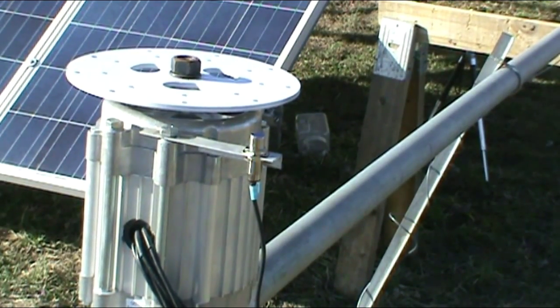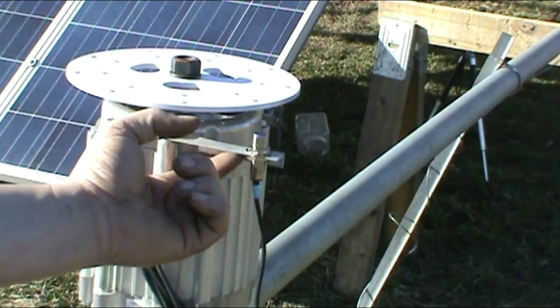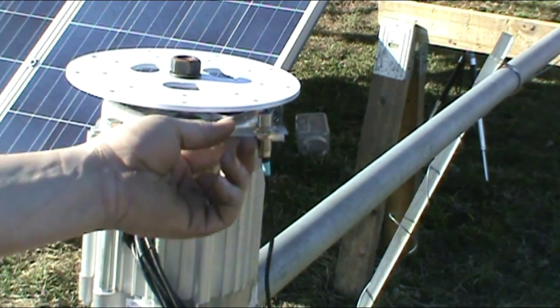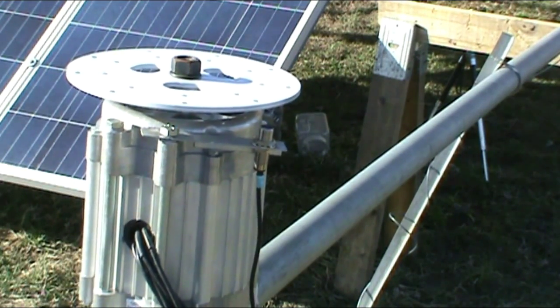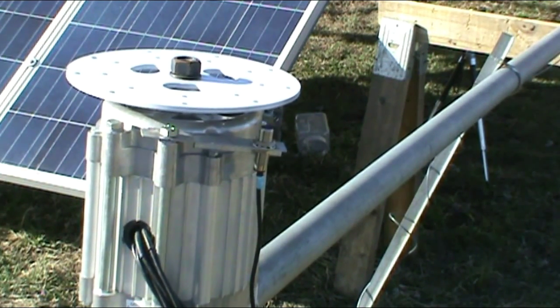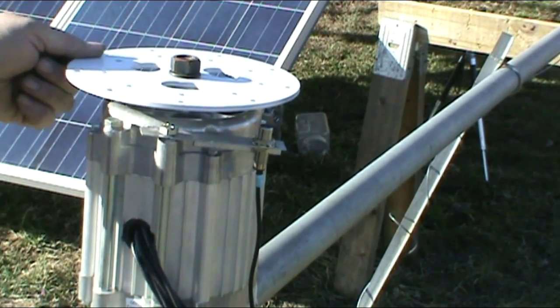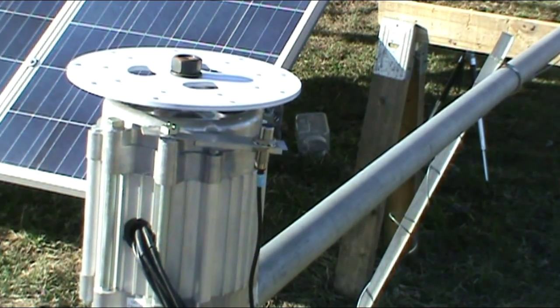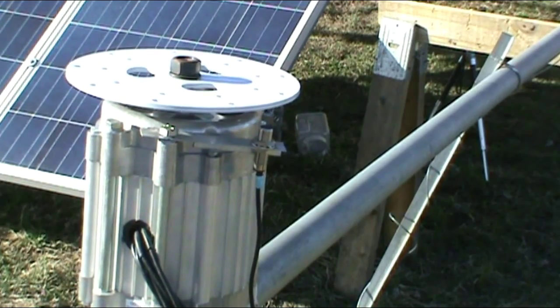Hey YouTube, a lot of my video I lost — the battery went dead, so I don't know exactly what I captured, but when I do the video editing you will see what we got. Right now we've got the gauge installed. I haven't got it bolted down yet because I've got the magnet on here, so I've got to adjust that for the magnet. We're also putting the nine-blade hub on this time. We've got the 11 blades on the ground, so I've got to take the blades off that hub and put it on. Bear with me, YouTube — we'll get it all up and running.